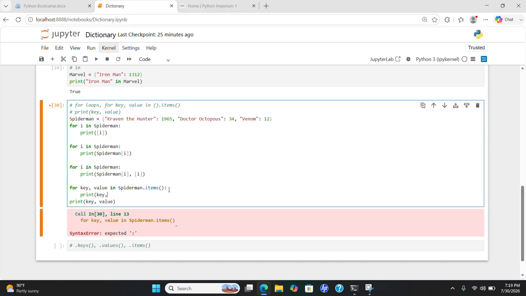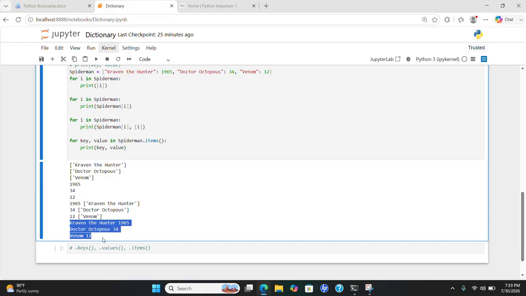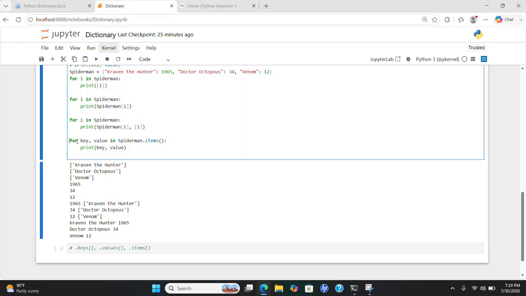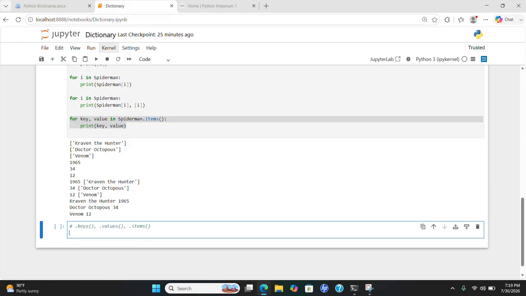Another small error. I know I keep making it, but please forgive me. I'm an amateur to this. I know the concepts. It is little typos like this that throw me off. So this is another way to do it. So this output is this right here. So let's go into keys, values, items.